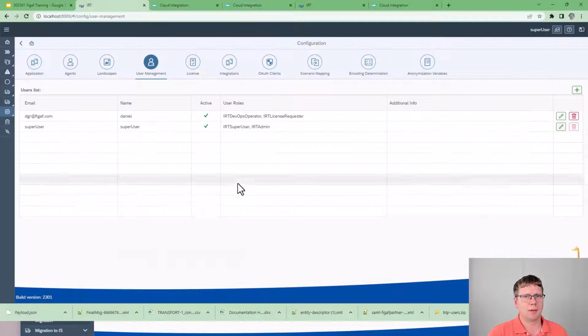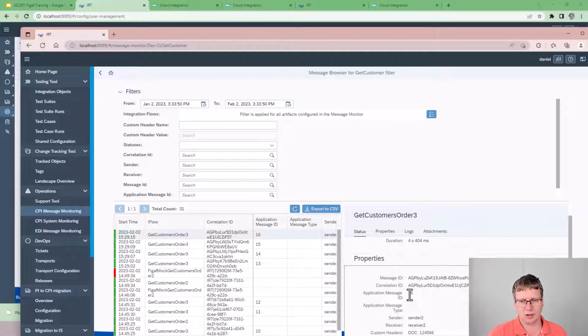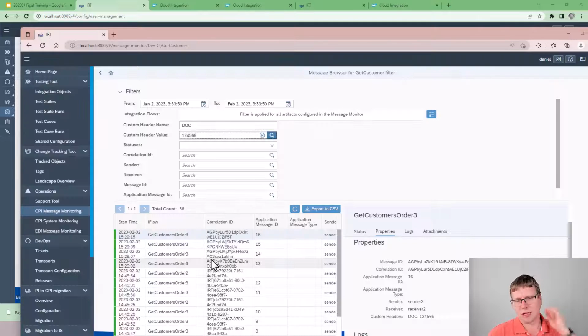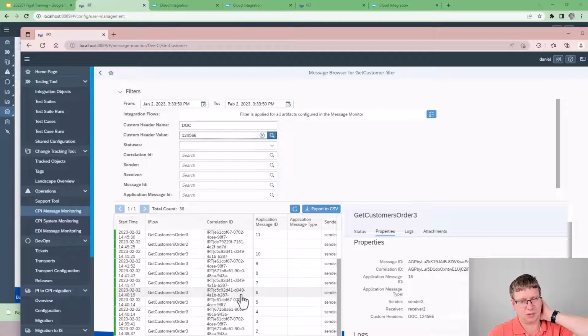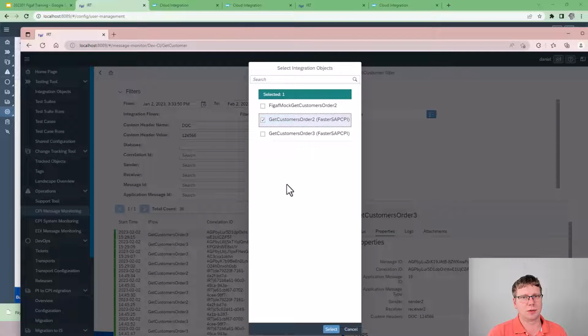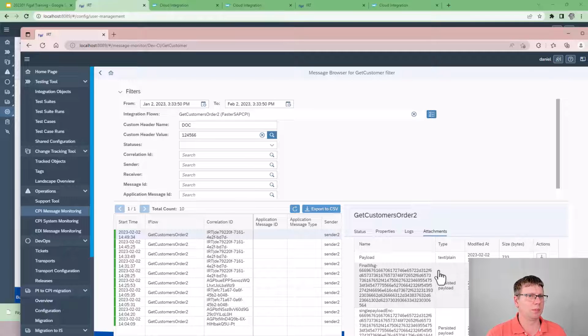Do not save here. And as a user, I can also just open filters. I have the ability to search for all the different parameters, dynamic documents, etc. So I can go here and add a document. Doc has a value of this, and then it will filter out all the different documents with this specific payload in, making it easier for me to monitor, drill in, selects only iFlows that have certain criteria. So I have all the filtering capabilities that I would need for managing something like this. And I can export it, and I have the ability to view the payload. So even though I'm not an administrator, I can view this safely.